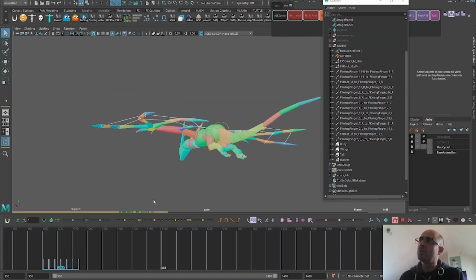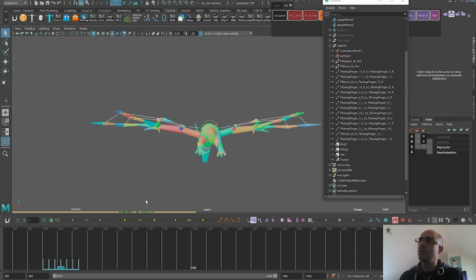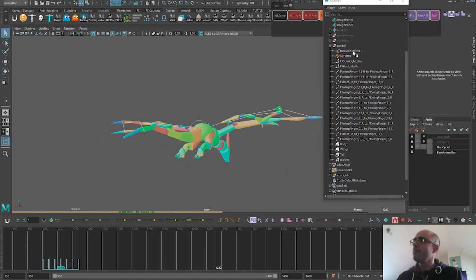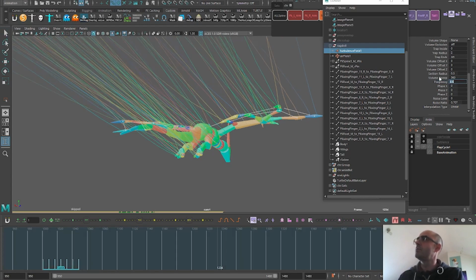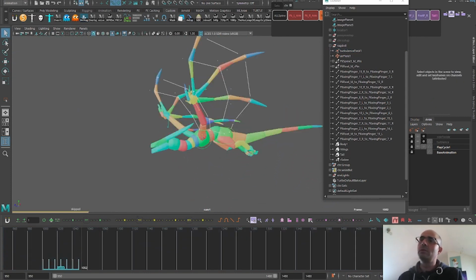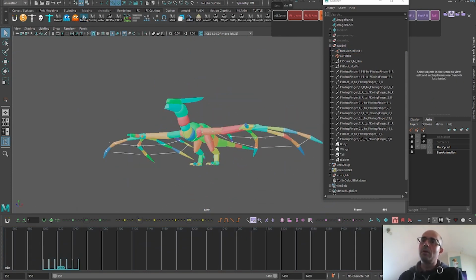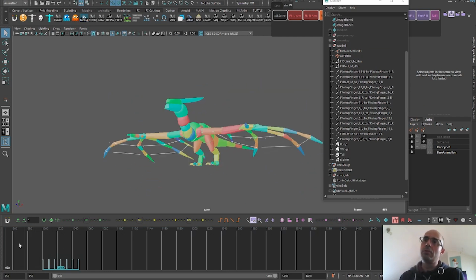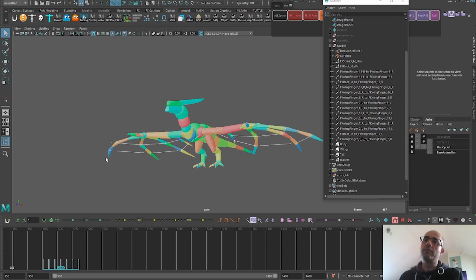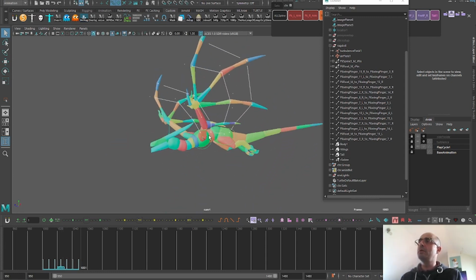I think this is too much. I'm going to lower a little bit, something more reasonable on these values. In case of doubt, you should restart the scene to have proper cache updates.